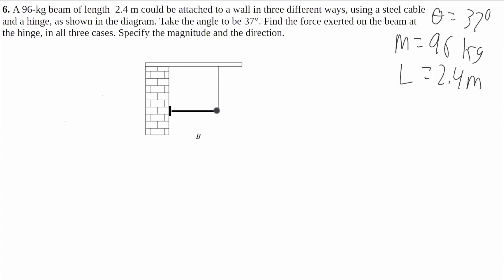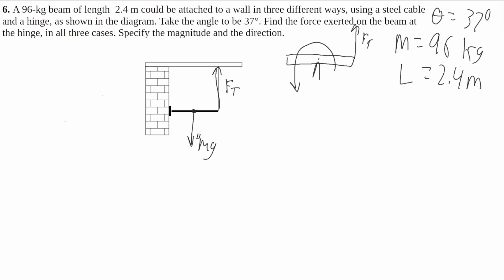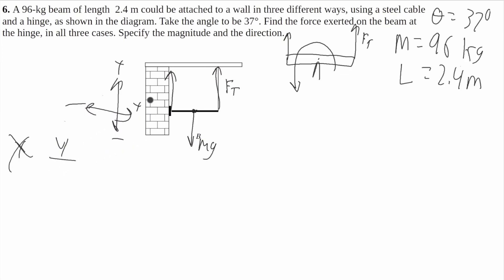Here's part B. This time the beam is being supported by a cable that goes straight up, so this only has a vertical component; I'll call this Ft. This beam will still have gravity — that'll be mg. Now we'll decide if this hinge force is going to be up or down. I'll pretend that the hinge is over the center of mass, so mg won't provide a torque. I'll have Ft, then it'll want to rotate this counterclockwise, so the hinge force has to be vertically upward in order to have no net torque. Right is positive, up is positive, down and left will be negative. In the x I have nothing. In the y I'll have hinge force F, I'll have Ft, and I'll have negative mg. F net equals zero, so F plus Ft minus mg equals zero.